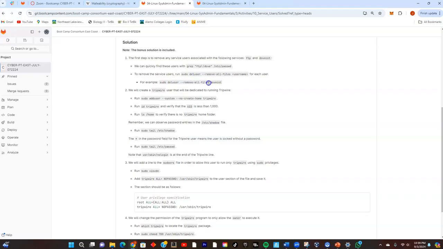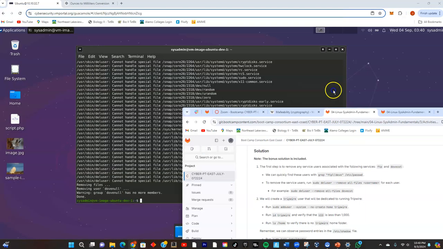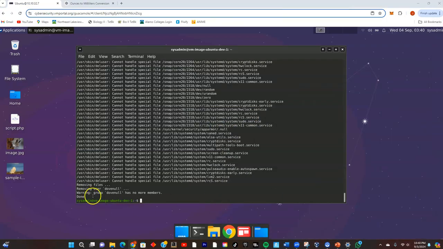For example, remove all, and then of course it has one, so it probably would have had us do two command lines. I just combined it with the double ampersand. We will create a tripwire user that will be dedicated to running tripwire. So this is the next part. Sudo adduser --system --no-create-home tripwire. Once this is done, oh nice, perfect. Warning, group dovenull has no more users.